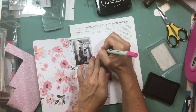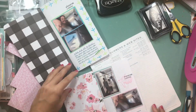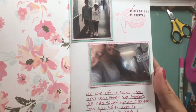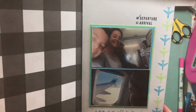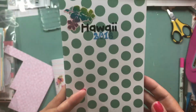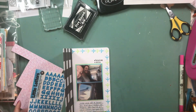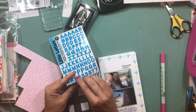And then next I'm going to grab the Studio Calico stamp that is basically journaling lines that I used for also my son's traveler's notebooks. And I'm really liking that to create the lines for me so I could write in their journal. It's going to say the exact same thing as my son's because I don't want to be coming up with something new. And then I'm using some Zig Writer pens that I've had in my stash forever. And it's funny because I've had them for almost 18 years and they are still good. They are not dried up, which is crazy to me.